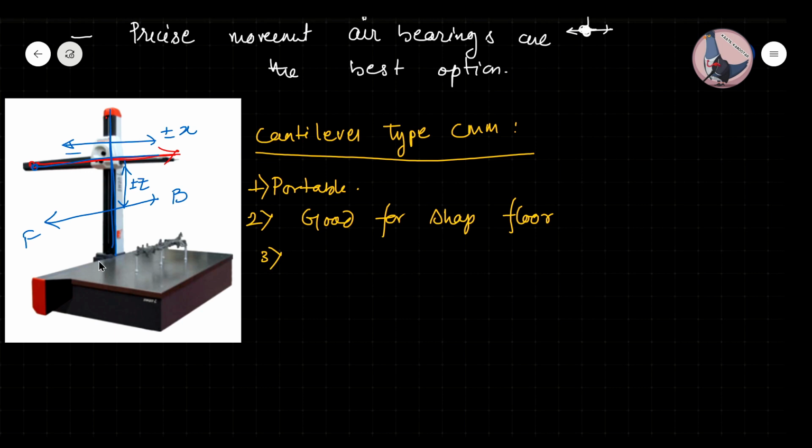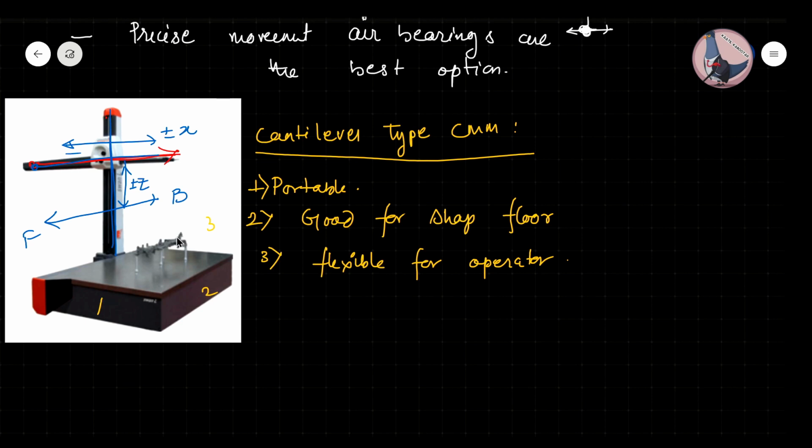Then you can see the operator can access the job from all three sides: one side, second side, and third side. So from all the sides, the accessibility of the job is very easy. So it's very dynamic, or you can say flexible for operators. They will happily go and take care of the job. They will see whether the probing system contact is good or not. If it is not, then they can adjust the measuring system a little bit.